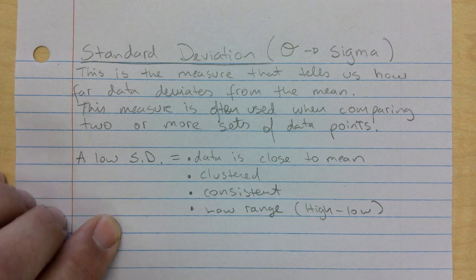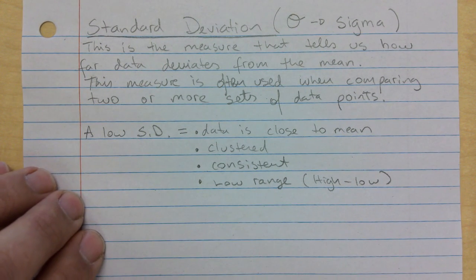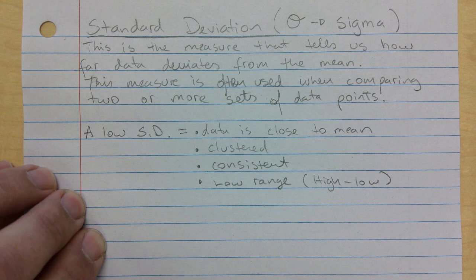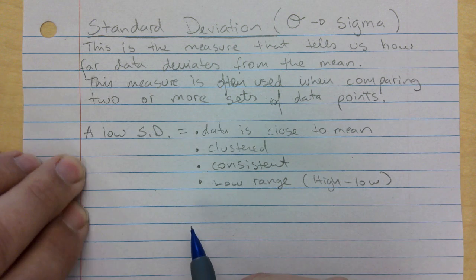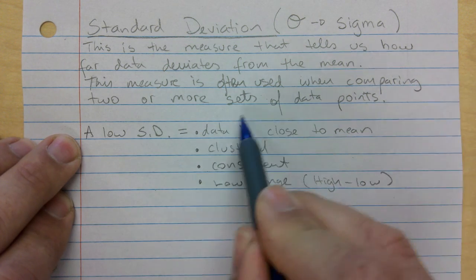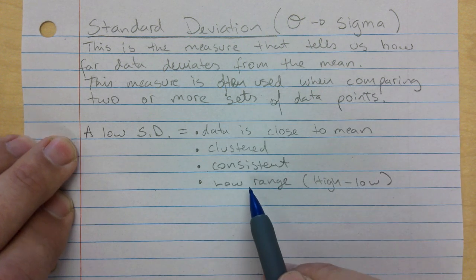So if we look at Manitoba's daily cases versus Ontario versus Alberta, or other countries even, you can actually say, oh, we're pretty consistent with our average versus other countries that are all over the place. What's happening there? Are they not testing enough, and so forth. So a low standard deviation means all of these things.